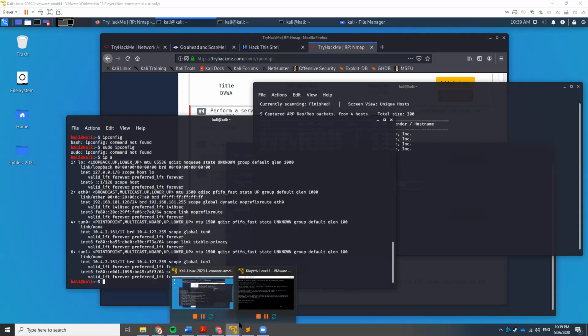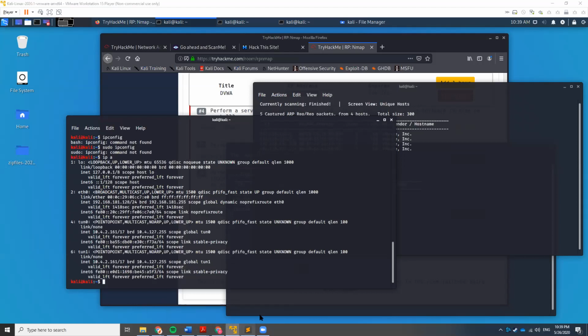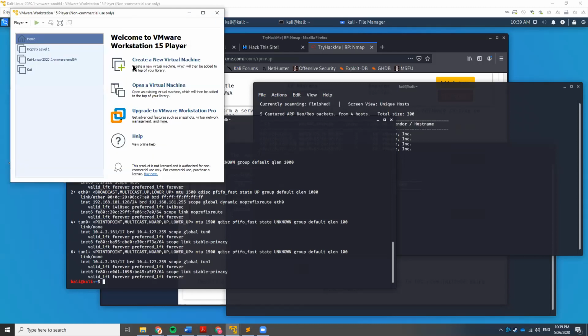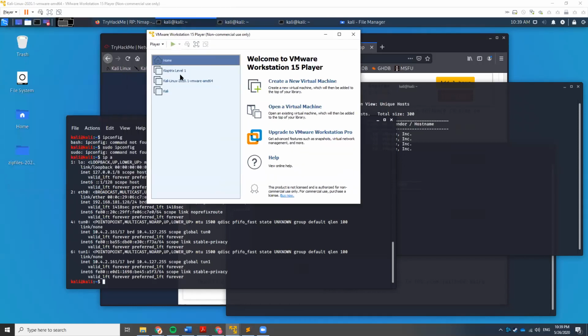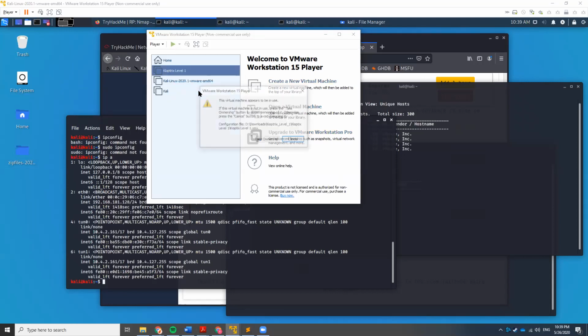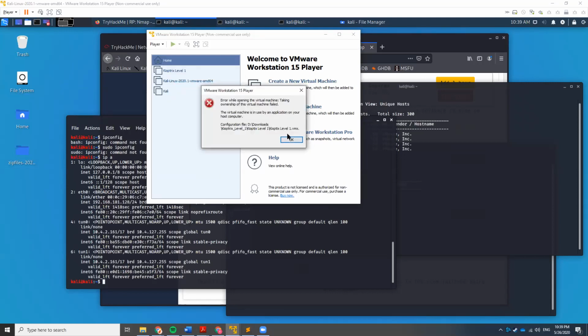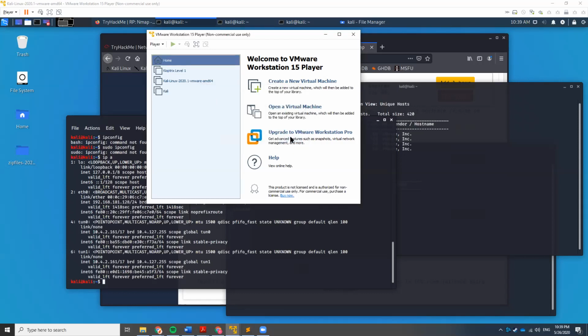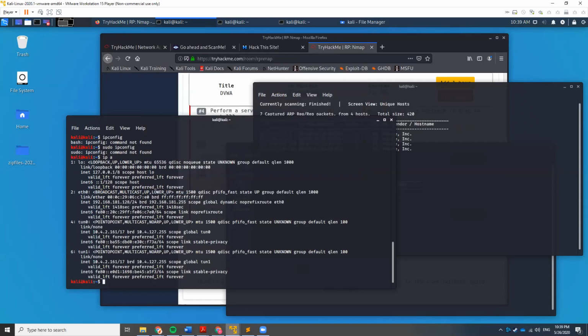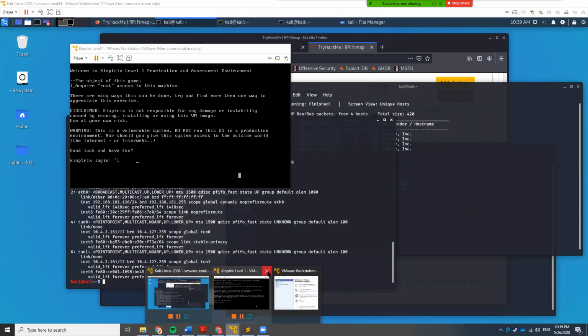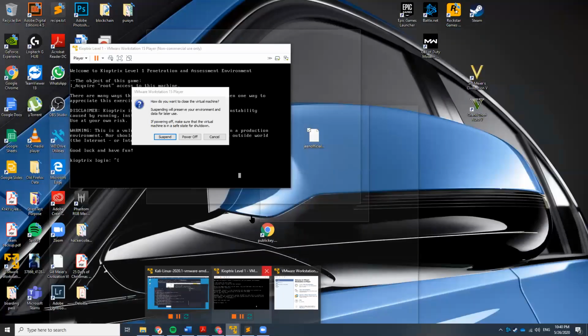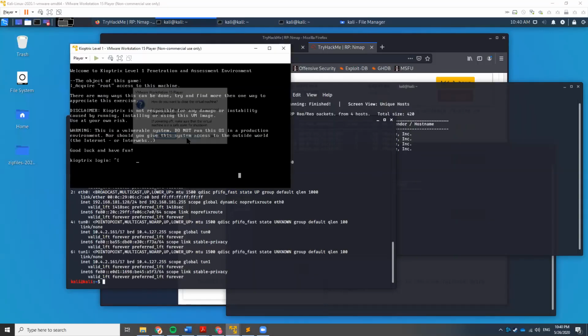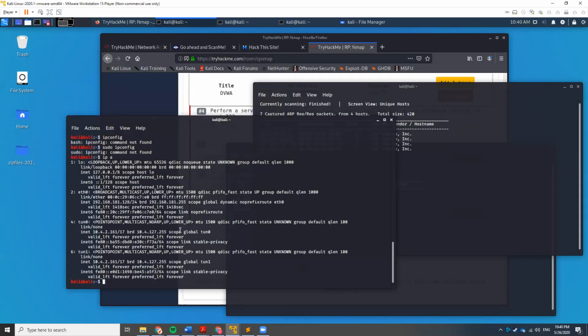Right, this is a settings problem. Just follow me. You go to your Kali, right click on your Metasploitable settings. It's loading. Yeah, it's open. You need to close the Metasploitable first.